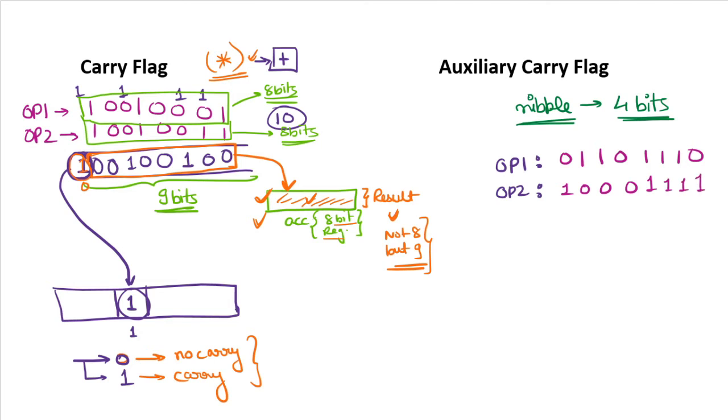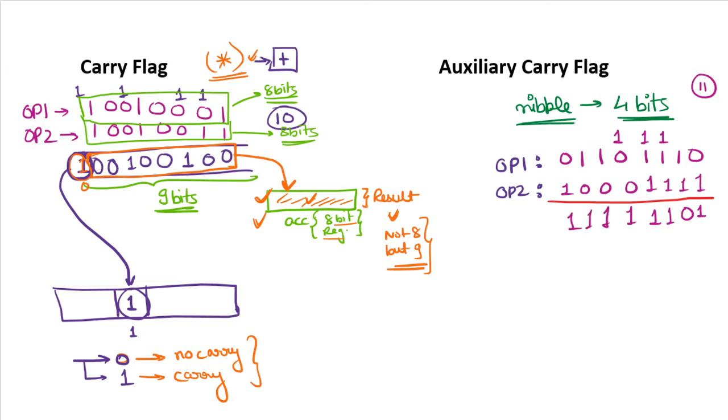Okay, let's do the addition operation here. 0 plus 1 is 1, 1 plus 1 is 2. 1 plus 1 plus 1 is 3. 3 is represented by 1 1, therefore it is 1 here, 1 here. Similarly 1 1 1 is 3, so 1 here and 1 here. Again this is 1, this is 1, this is 1, and this is 1.